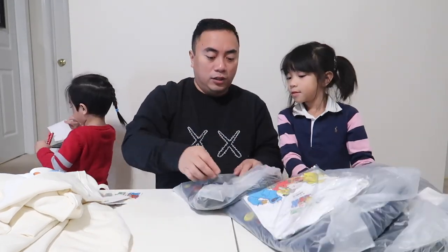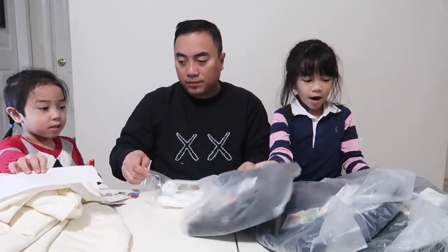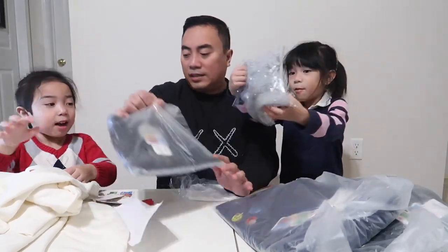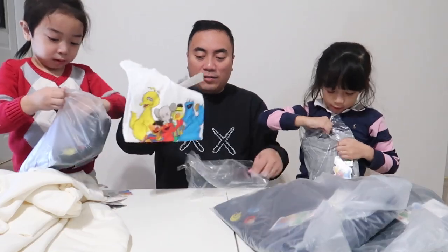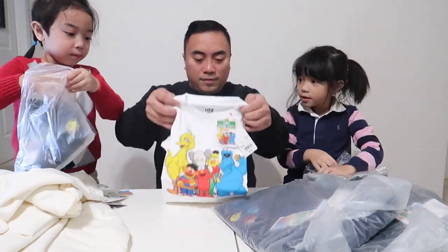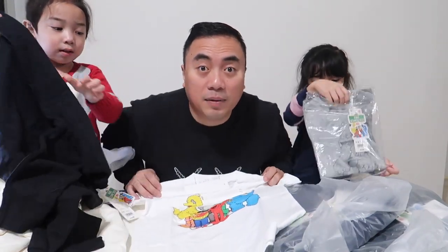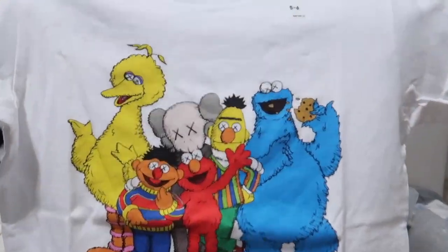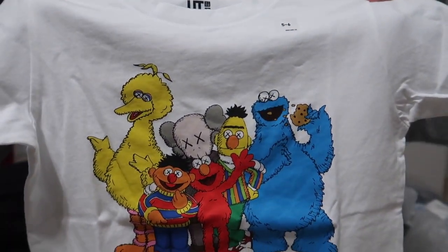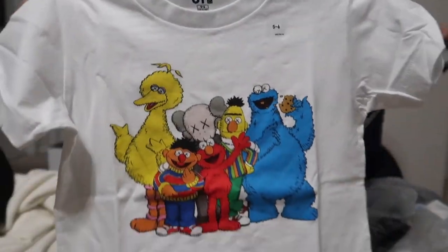1, 2, 3, 4, 5, 6, 7 shirts, t-shirts. Okay, first you open this one. I open this one. Okay? Basti, open this one. I open this one, Daddy. Okay. Now this one. Oh, I guess this is for Basti. This is for Basti, my son. With Big Bird, Ernie. This one is for Kaws, Bert, and Cookie Monster.